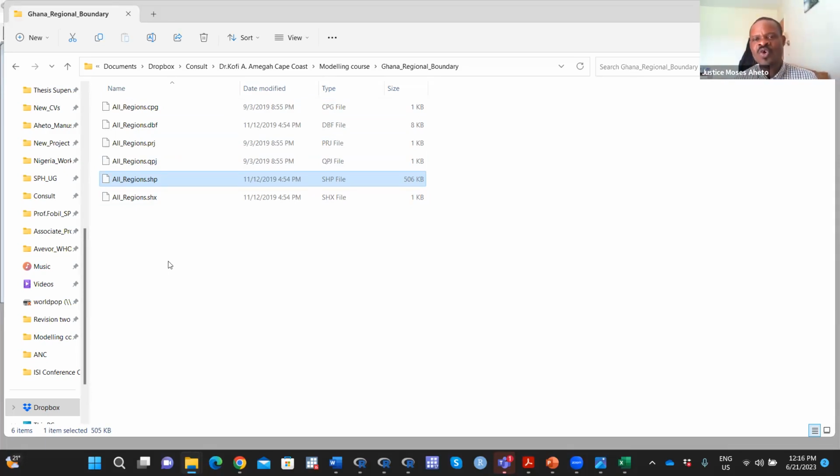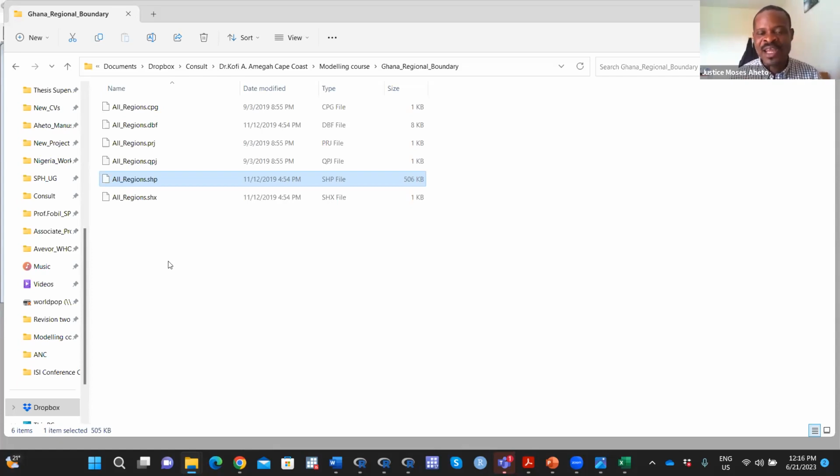So when you download and unzip your shape files, make sure that you keep a folder for them, because everything in that folder has to be there before the shape file can work. Else you complain that your downloaded shape file is not working. It's just because you might have done something wrong. This is what most students do most of the time. Even when you do the training, you tell them this.